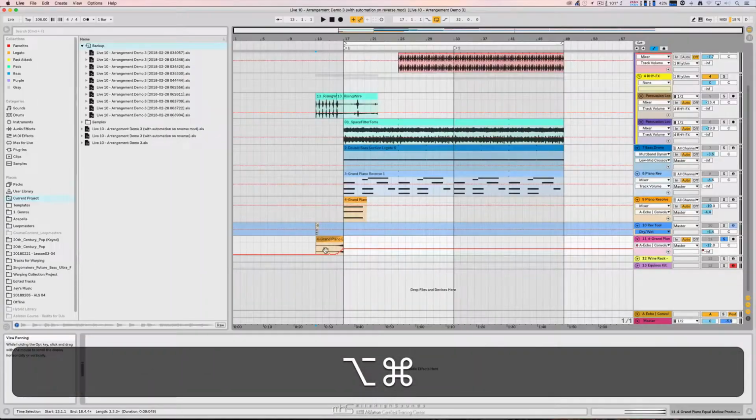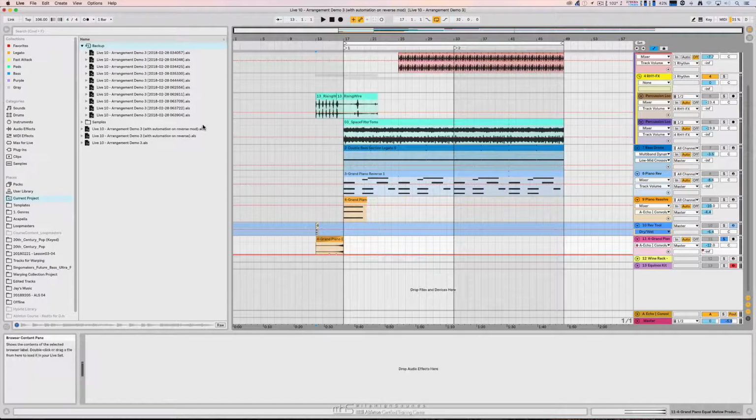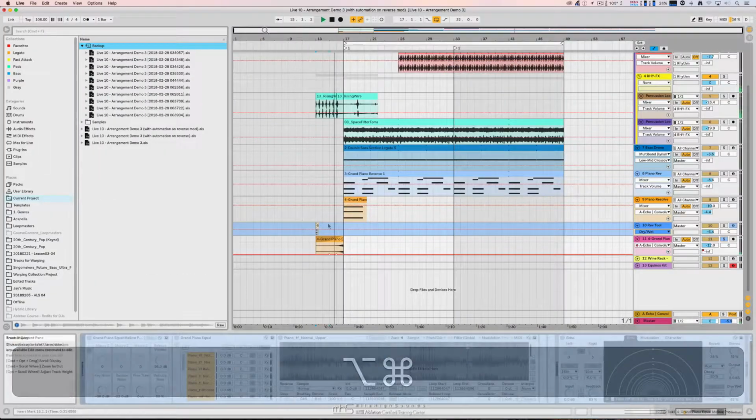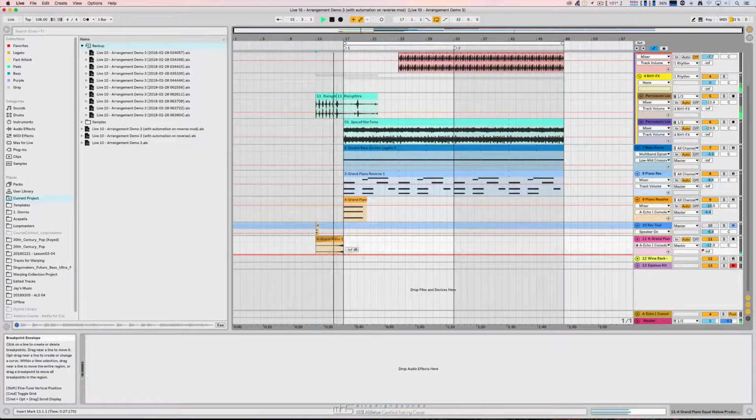Undo after save is now possible. Another welcome feature is Backup, which saves timestamped versions at every save point, making the return to previous versions of Live sets a breeze. Save a Copy was always an essential part of my project management process, and incidentally I would label my files according to year, month, and day with time.